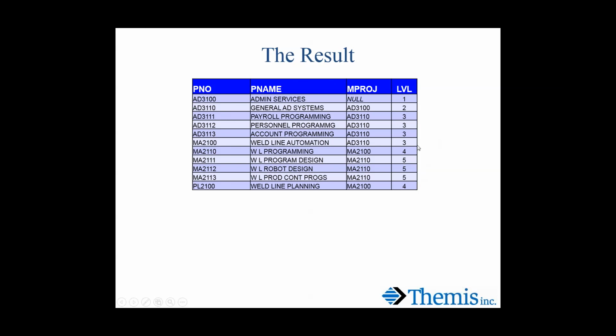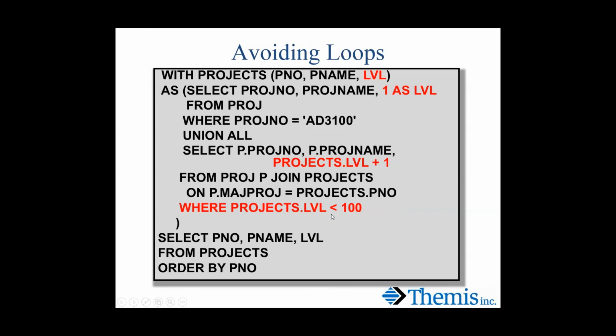So that level tells me how far I am from the top, but it also gives me the option of cutting it off. So in my recursive select, I can say, hey, if the level ever gets to be bigger than 100, let's stop. And you've got to pick a number there that's reasonable for the data that you're working with. Okay. So I'm kind of manufacturing a column there that represents how far from the top I am. And if you do this technique, DB2 actually detects it, and you don't get that +347 warning. It realizes that you have mitigated against a pure infinite loop.